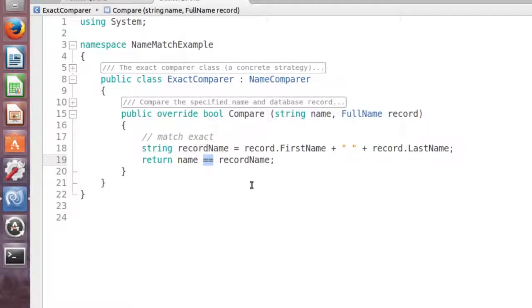The method returns true for an exact match and false if the names do not match. So you can imagine that this comparer is going to miss a lot of names. Any imported names with extra spaces or abbreviations or strange capitalizations are going to be missed.